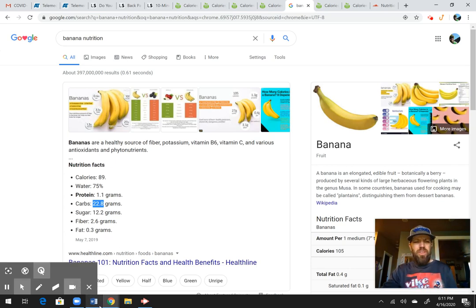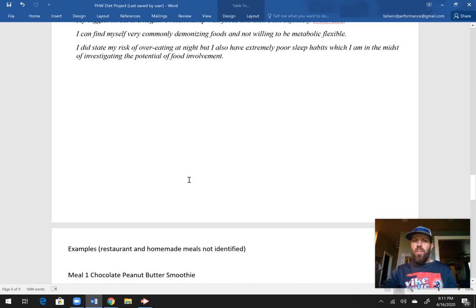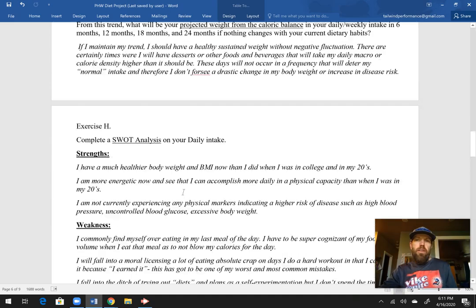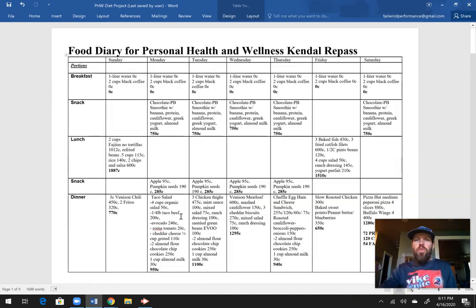So you just have to use some common sense when you're building this. But I just roughed this up right here to start building my document. And I wanted to make it nice for you guys, so I typed it out for you. You don't have to do that. That's not an important part of this process. What we want to do is we just want to see that you're adding in those meals so that you know what you're consuming. Now, that is my first meal.